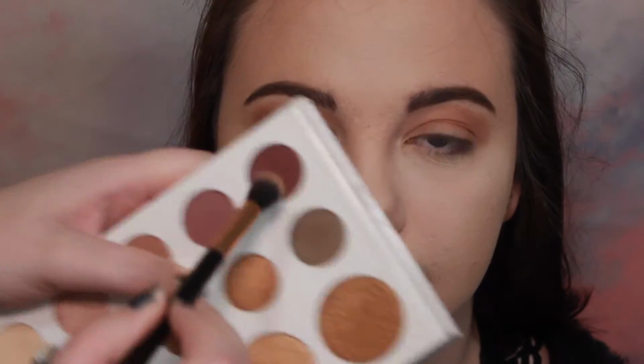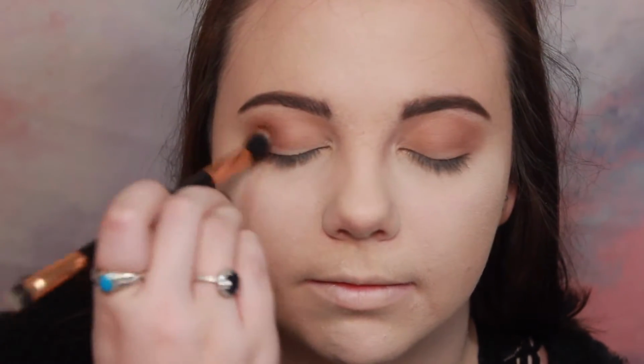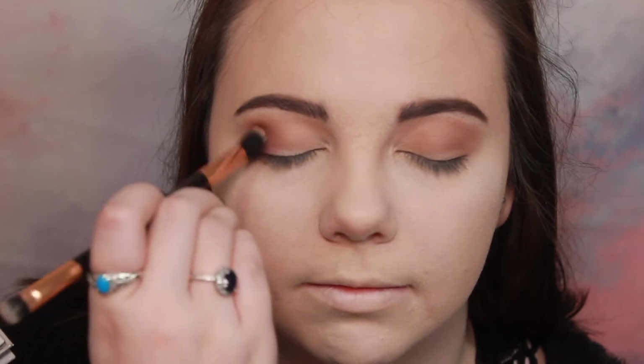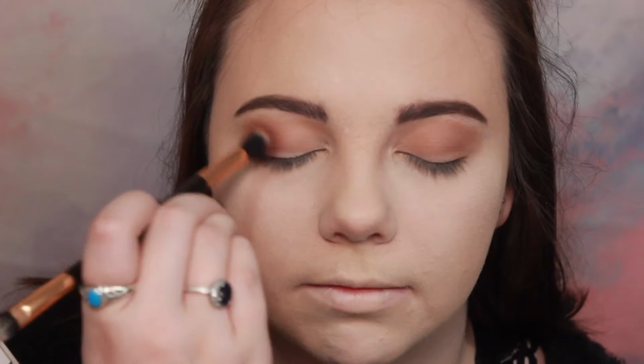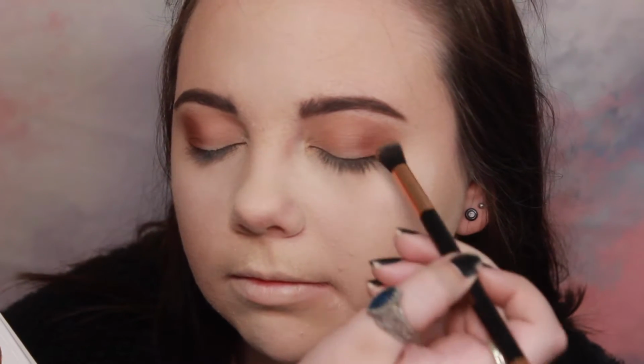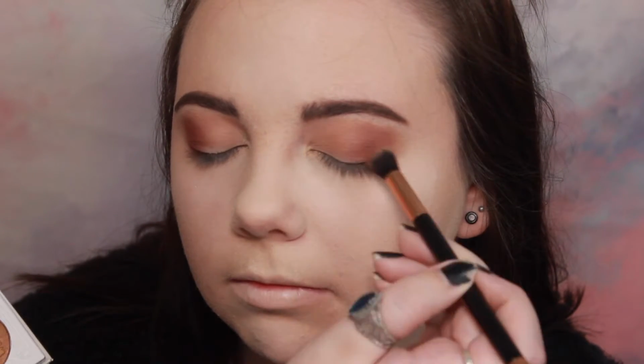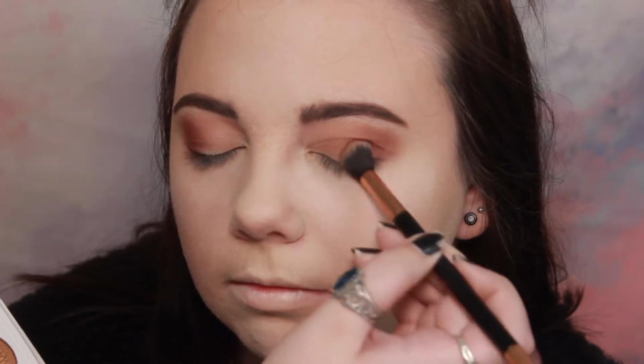Next, I just picked up that deeper cranberry mauve shade and focused this on the outer corner of her eyes, really building it up and making it darker as I go. I didn't want to start off super dark, so it's better to add on to it than to go in and have to blend all that out. I repeated this a few times until the shade reached the depth that I was looking for.